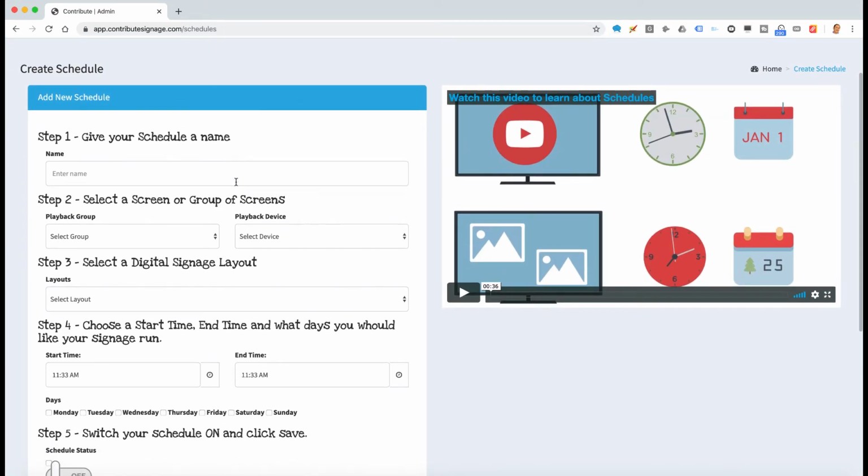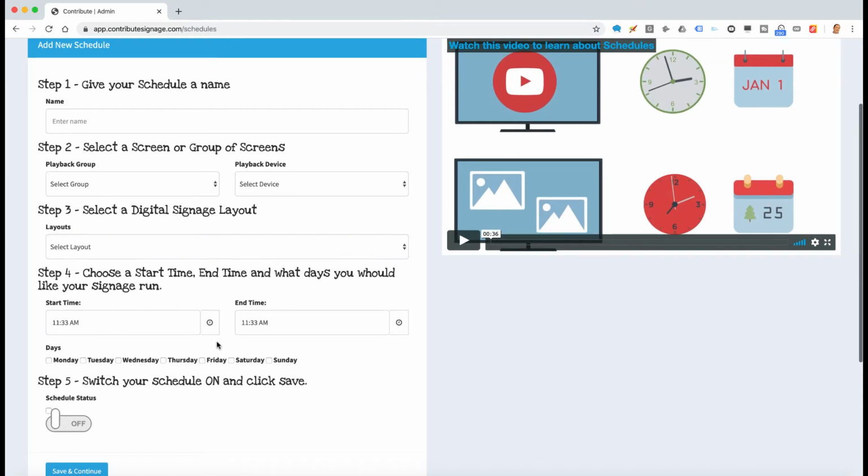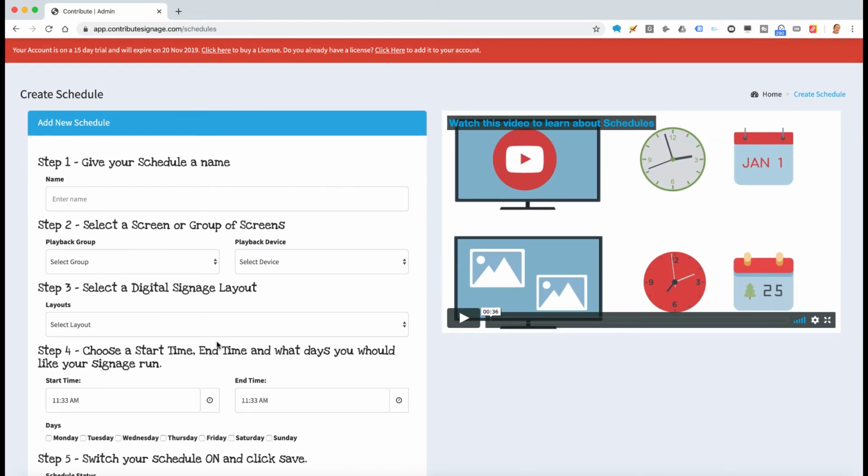And if you wish, you're also able to schedule. So you can see here that I could create a schedule, and I could create a schedule where the placeholder is permanently running, and then in this particular instance from 9 till 5 the conference room's occupied by TouchIT, so I could set that so that it automatically changed, so I could actually do that in advance, and that comes as standard with the Contribute Signage software.